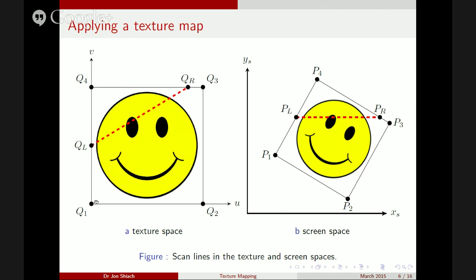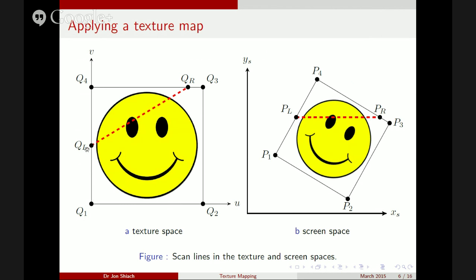So what we have is a polygon defined by P1, P2, P3, P4. Doesn't matter where they are. Okay, but what we also make sure we do is in the texture we have corresponding corners of our texture map. Okay, so if P1 is the bottom left corner of our polygon, that corresponds to Q1, which is at 0, 0 in the texture space. P2, bottom right corner, will correspond to Q2, which is at 1, 0 in the texture space. And similar for Q3, corresponds to P3, Q4 corresponds to P4.